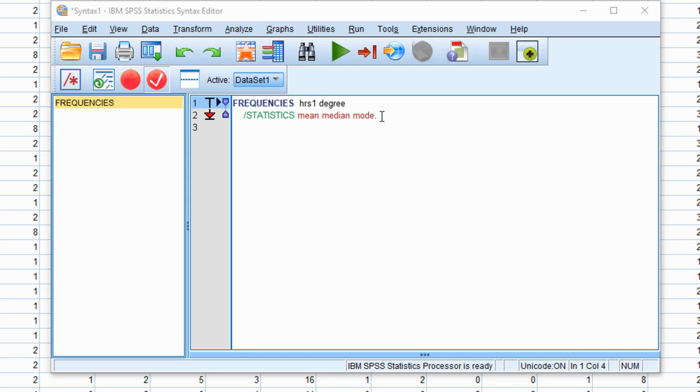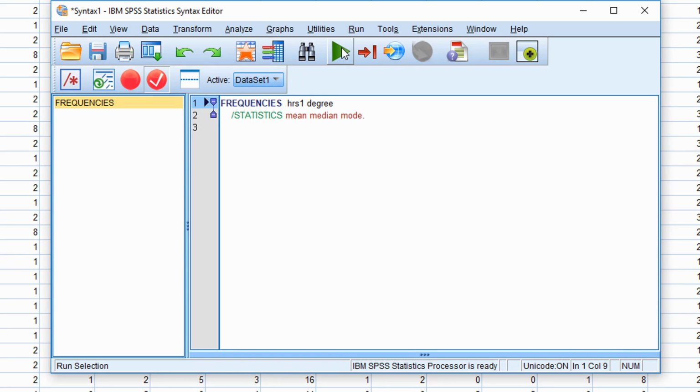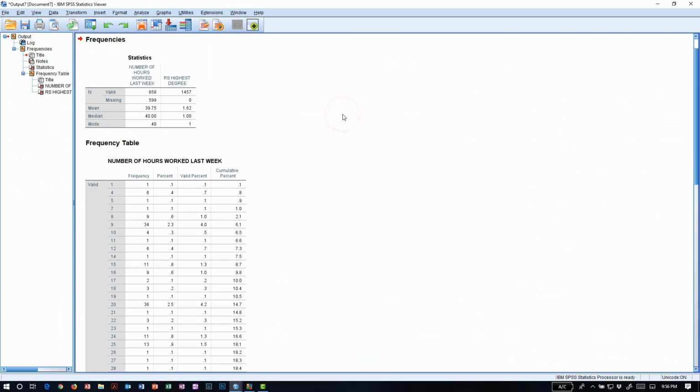Number of hours worked is HRS1. Respondent's highest reported educational degree is simply the word degree. I've added these statistics options so that SPSS will report a mean, a median, and a mode for me. And let me place my cursor somewhere in that command, press the Run Selection button, and there we go.